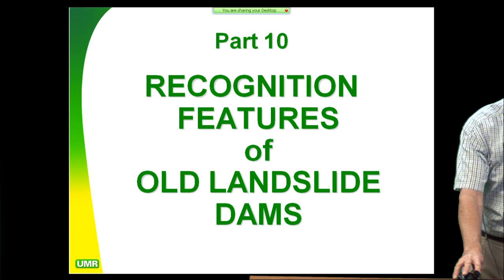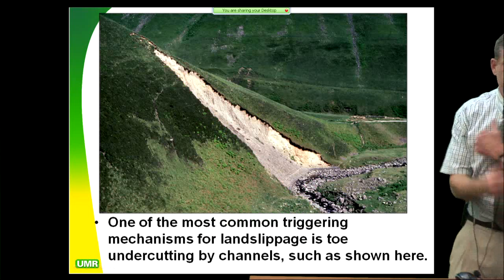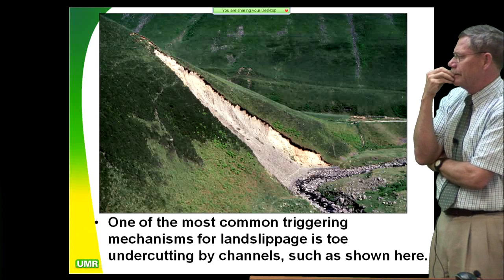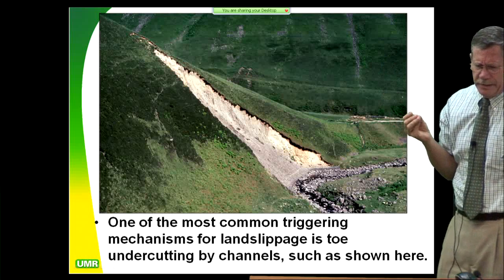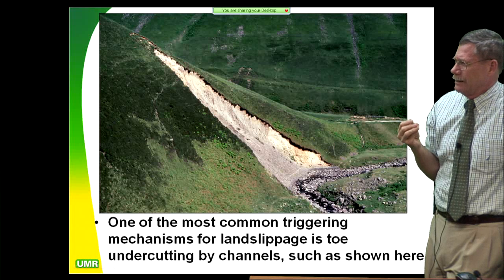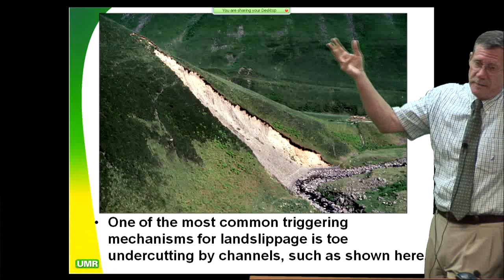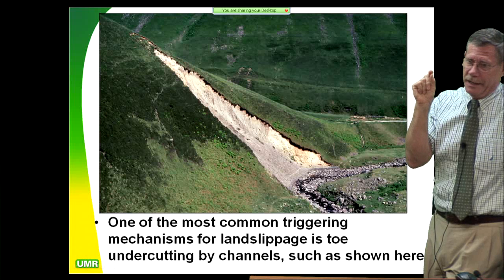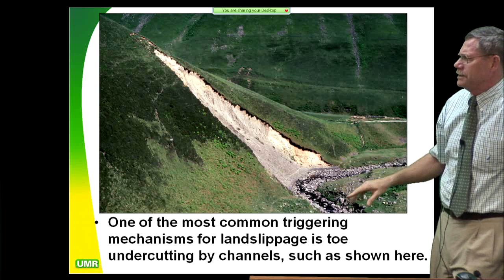All right. What are some recognition features of landslide dams? Landslide dams are a huge engineering problem, the one that I've worked on the most in my career, because these do the most damage downstream. They do much more damage than a 500-year storm event. In most places, we design the drainage infrastructure for a 10-year, 25-year, to a maximum of 100 years for clear water runoff. We don't design for, you know, 1 billion tons of sediment. And that's what you get when you have a landslide dam.